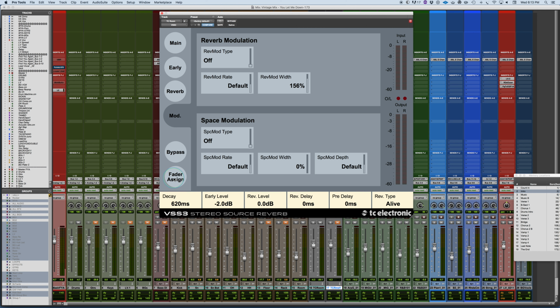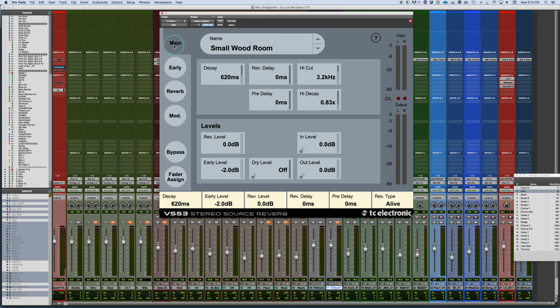And then we have a fader assignment, which is kind of cool because what you can do here is assign specific parameters to any of these six things. This loosely represents the individual sliders that you would have. If you look at the design of their remote control, it has a series of little faders that control all the parameters, and then you page through them. That's more or less what we're getting here, only in plugin form.